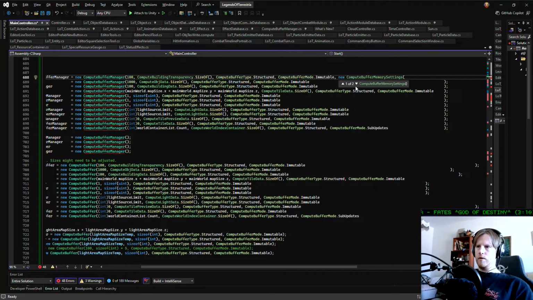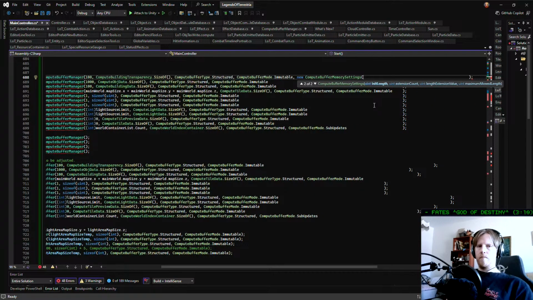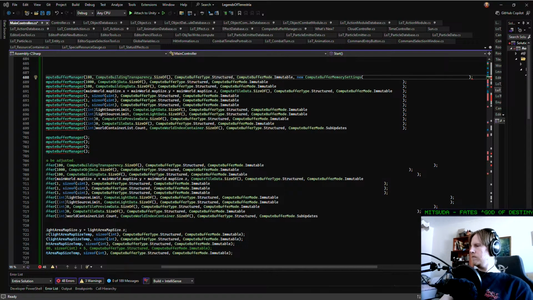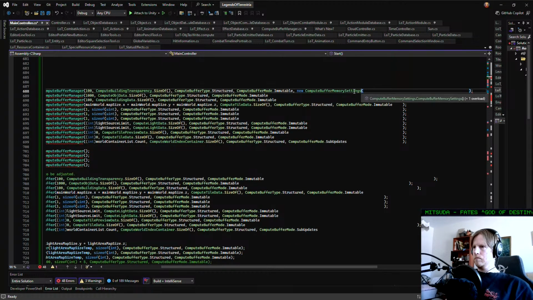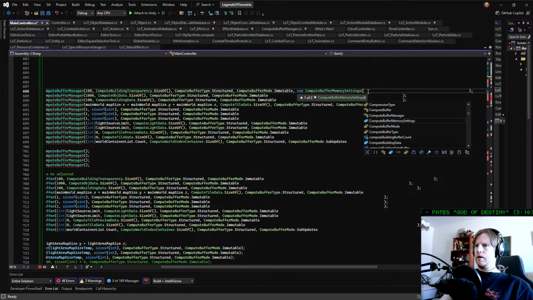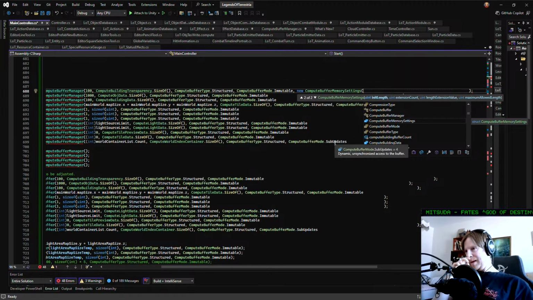And the memory settings... Okay. Okay, what does it take? It takes... I just hate this, having to do that. Init length.